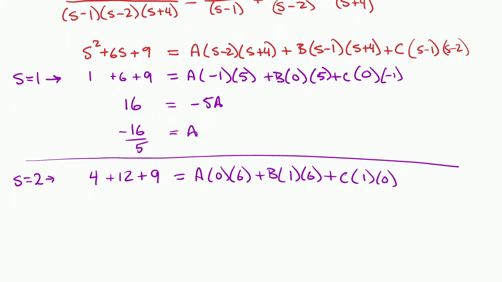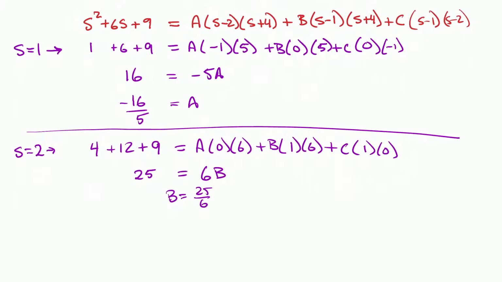16, 25, I think. Is that right? 25 is equal to 6b. So b is equal to 25/6. So see how convenient this is? I mean, you could do this using the algebra, and you can imagine, especially with the answers being these ugly fractions, that in all likelihood, the algebra would have given you something extremely ugly.